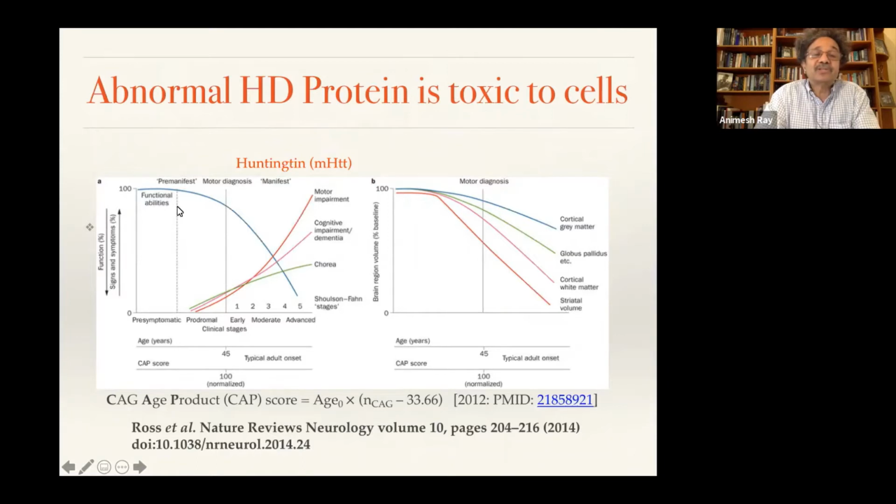The functional abilities are of different kinds. Many of them are motor processes, that is having to do with movement. The patient develops tremor and weakness in the lower extremity and shaking of the hands. And later on, it leads to paralysis, chorea, which means uncontrolled movement of the limbs, especially the forelimbs. And associated cognitive impairment, inability to learn, forgetting easily, dementia, and things like that. They increase with time.